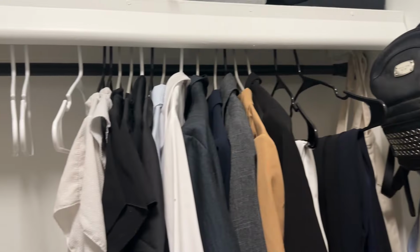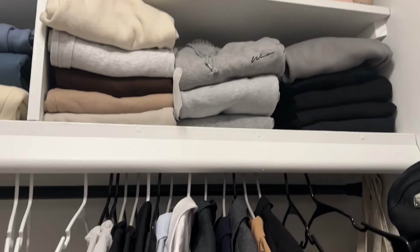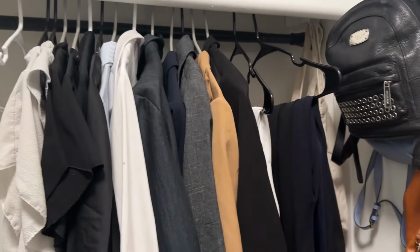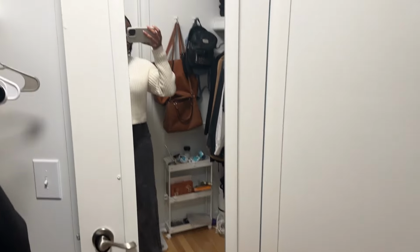I have a nice mirror in there as well. That's actually been my mirror since I was about 13. I've had that same mirror from Target. It's $7. So if you don't want to spend $45 on a mirror, once a year around move-in time, Target has a sale for $7. Go grab you one. You need it, it's gonna save your life. It's actually like the best thing I've ever had. So I still keep the mirror, because why would I throw away a mirror just because I got a new one? That one's perfectly fine.